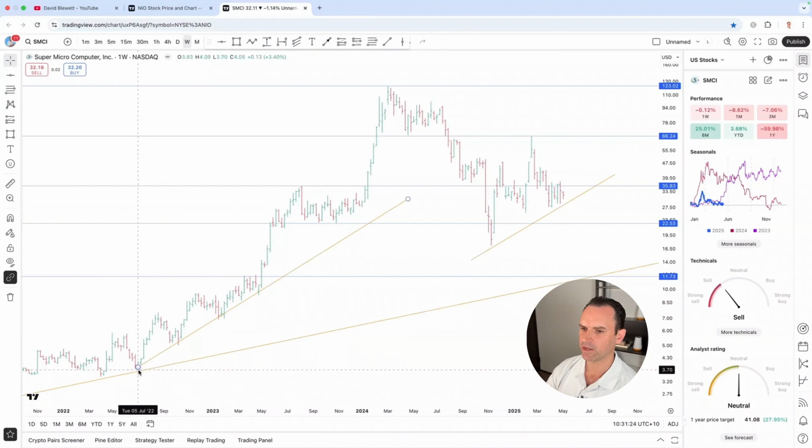line. You can see back here, if you remember, price did pull away from the longer term trend in July 22. It pulled away quite aggressively. There was a euphoric buying pattern here before it started a short-term downtrend. Since then, it's found support here. It's trying to move back up.